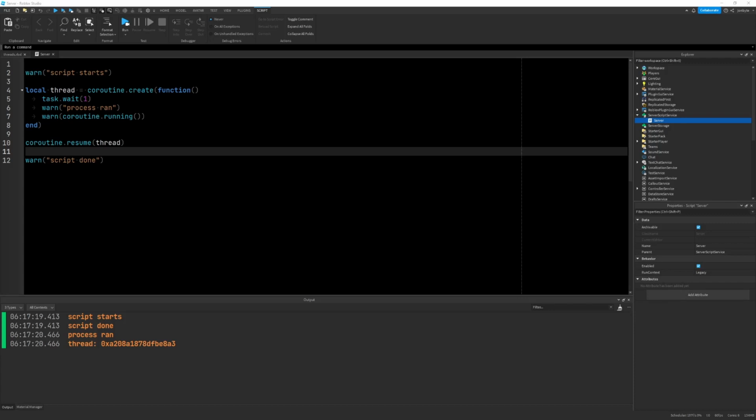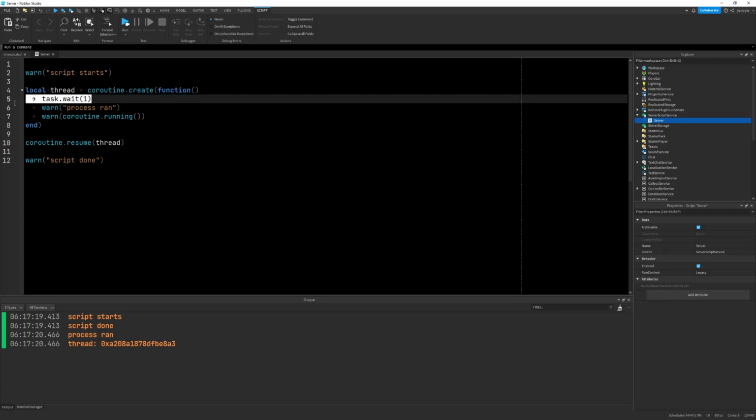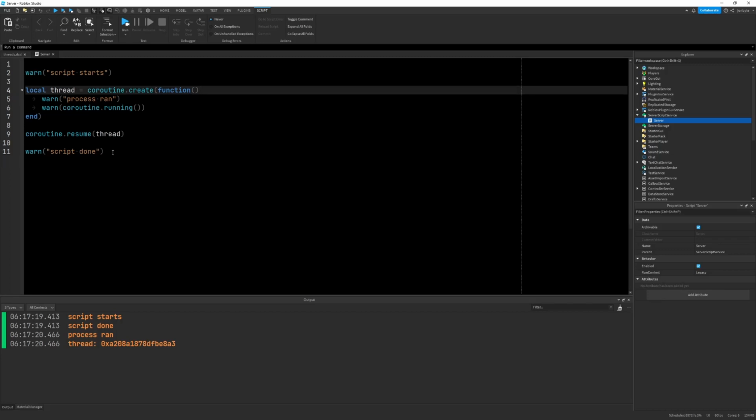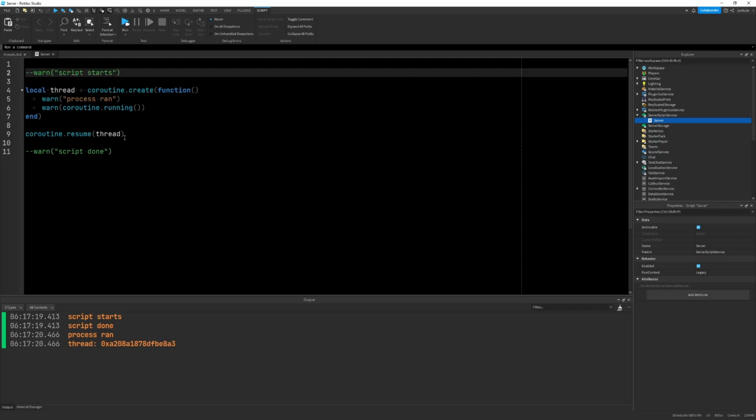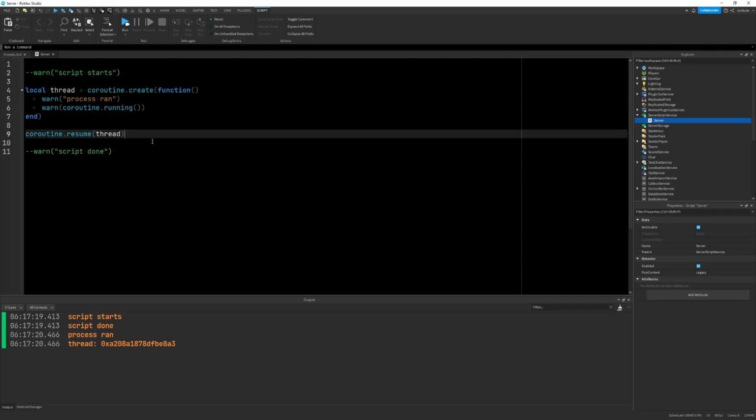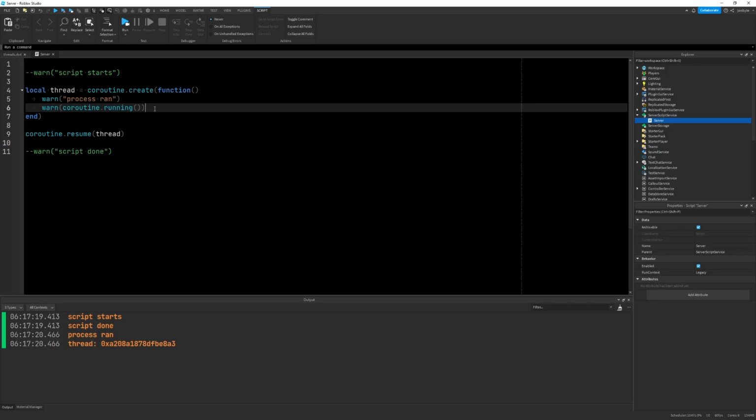Another important thing to go over is, I'm just going to go ahead and delete some of these real quick. Comment these out. A coroutine can only be ran 1 time. So once the execution reaches after the final line or the final instruction inside the function body, the coroutine has finished execution and can no longer be ran again.